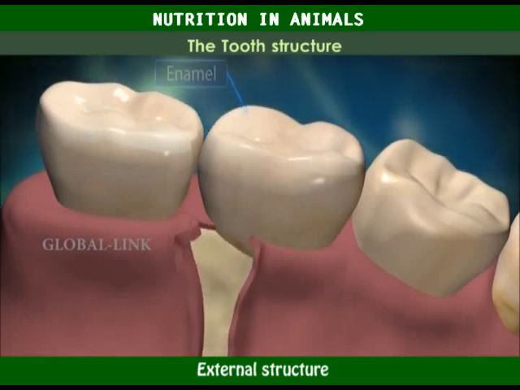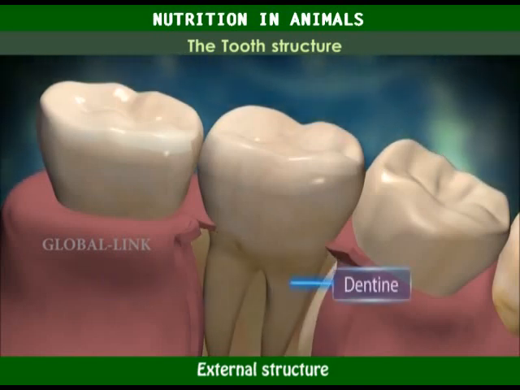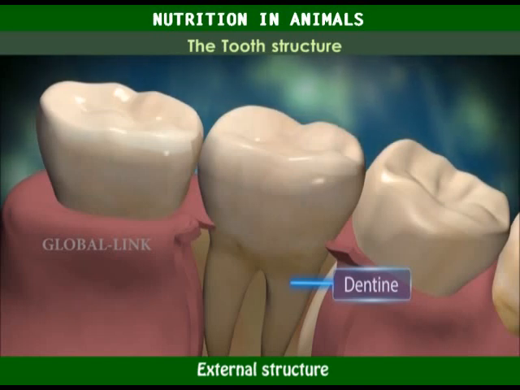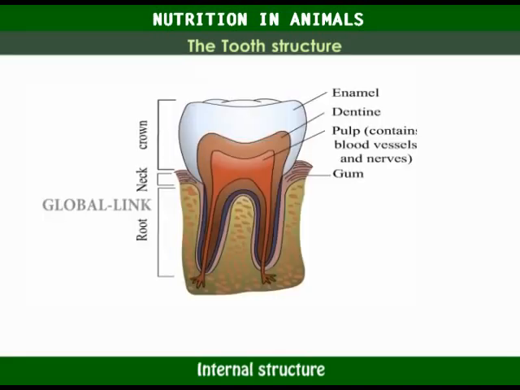Underneath the enamel and down into the root, the tooth is made of pale yellow dentine. Although it's slightly less dense than the enamel, it's still harder than bone. Internally, the tooth is hollow to make room for blood vessels needed to keep the tooth alive by supplying nutrients and removing waste. This region of soft tissue is called the pulp.